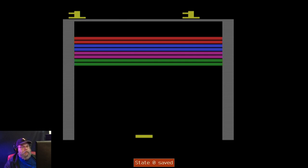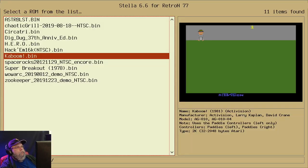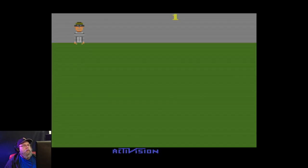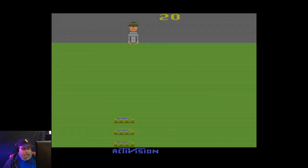Let me try to play it. All right, maybe I just need to play it. Nope, I can't move. Nope, I am useless. Maybe I'm supposed to put it in the middle? All right. Let me try Kaboom again. Oh, there it goes. Weird. Okay. It's not precise. It is not precise.